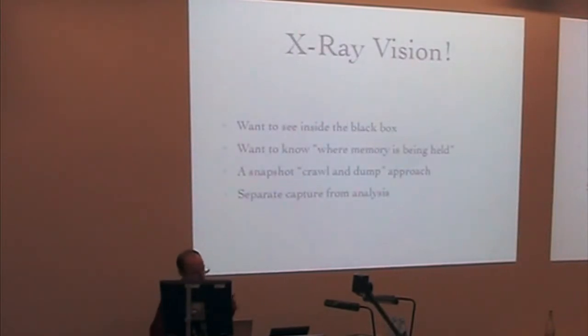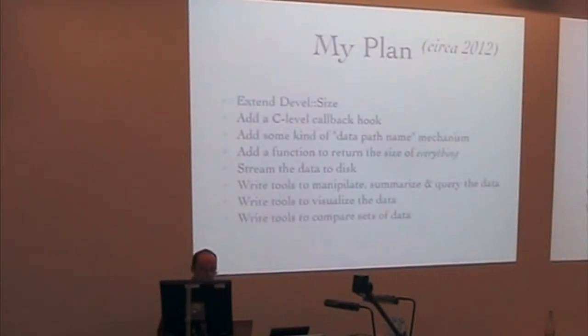So it seemed the only way to get visibility of this stuff was to dig into the Perl internals and actually dump the whole lot, chase all the pointers. So some kind of crawl and dump approach was needed. So I had this plan, a crazy idea, to take Devel::Size, which had the logic to chase the pointers, and add a way of hitching a lift. So add a callback mechanism, so as Devel::Size chased around, it could call back to a function that would build up or stream out information about where it was. Stream that to disk and then write some tools to analyze it and visualize it.